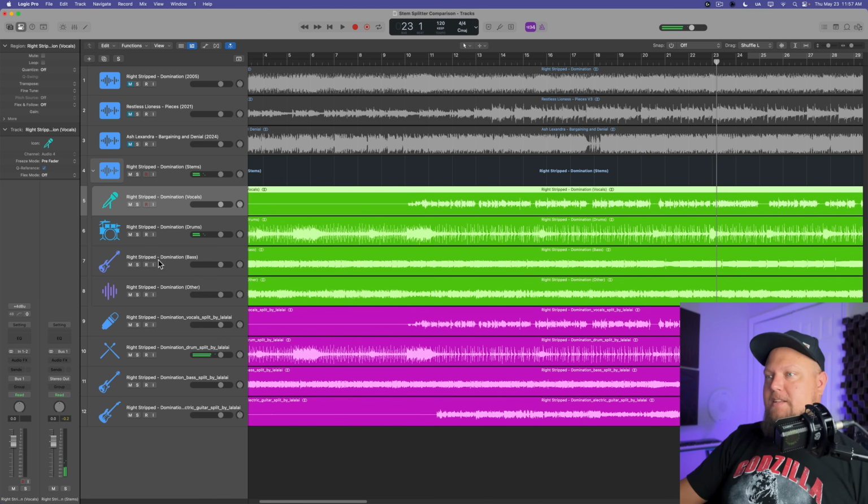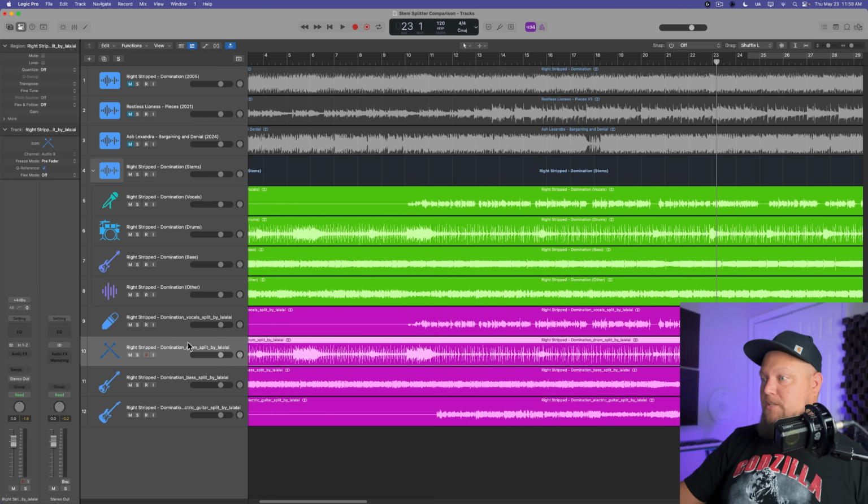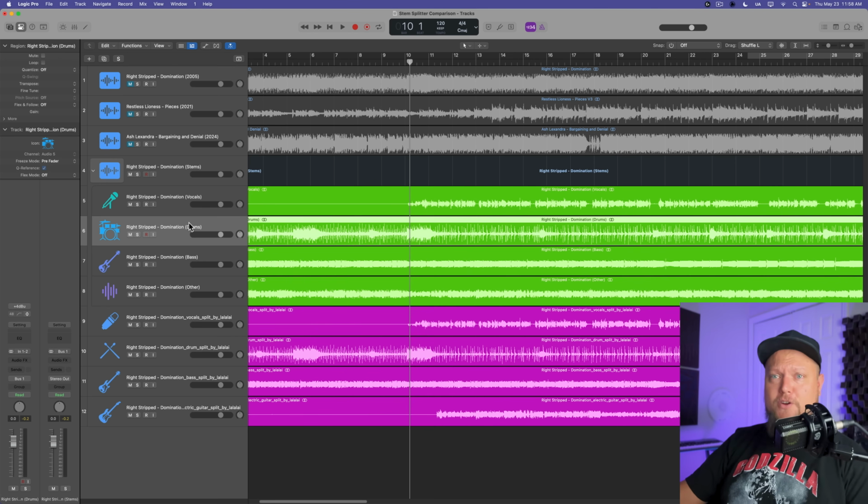Yeah, once again, I think it's a similar issue. There's more information being included as drum material. I'm getting a little bit of the reverb from the room it was recorded in. Whereas in the LALAL split, it's a cleaner rip for sure, but it almost sounds like the cymbals are lacking even more. There's definitely a lot of extra noise in the stem splitter version.